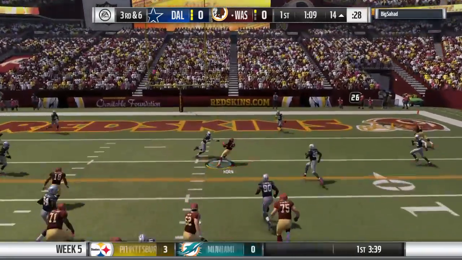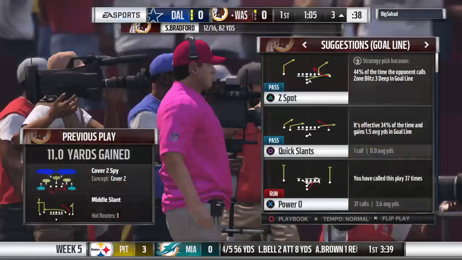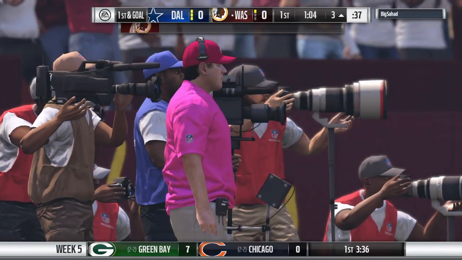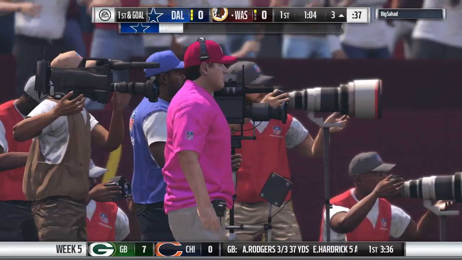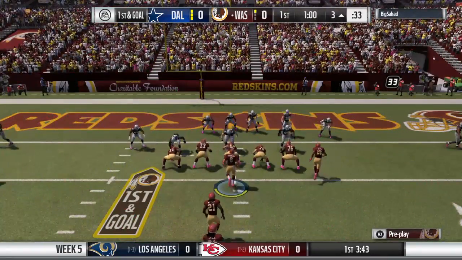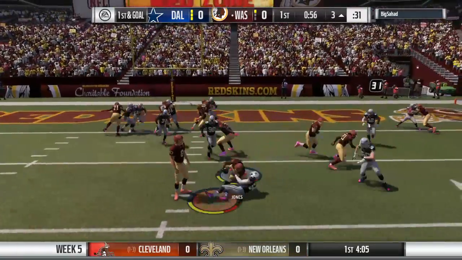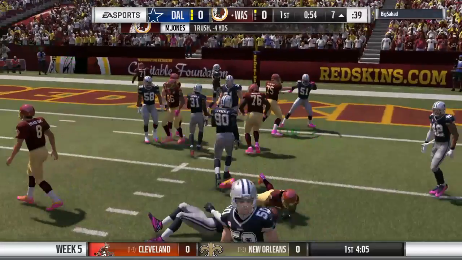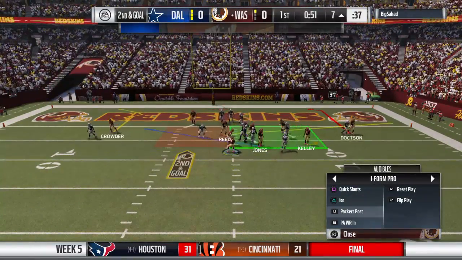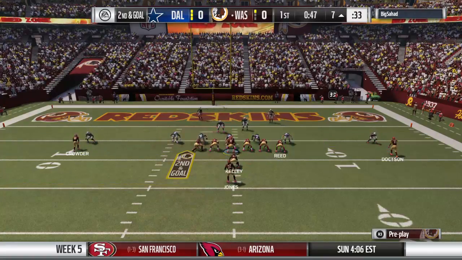They'll throw again. Bradford. This will be caught at about the 5. It's a good gain of 11, sets him up 1st and goal. Slant route's effective no matter who's running the route and catching the ball. But when you have a receiver of that stature, you have to be a little bit more precise throwing it. You don't have the same catch radius with the bigger targets. Jones. And he goes backwards on this one. Losing yardage to the 7. It's a loss of 4 there, bringing up 2nd down.